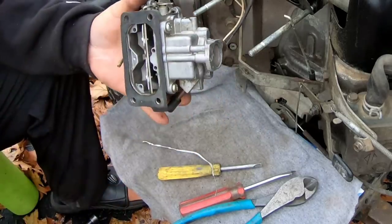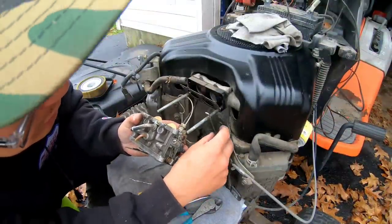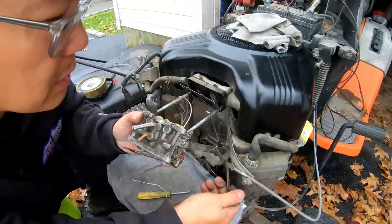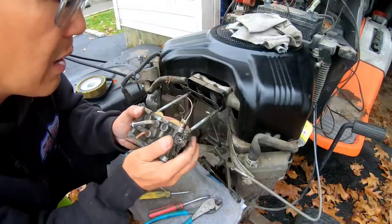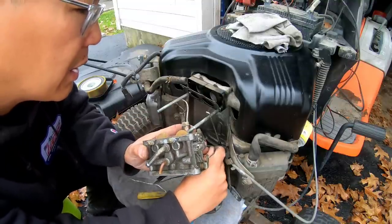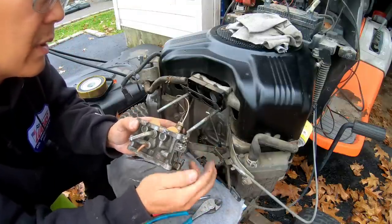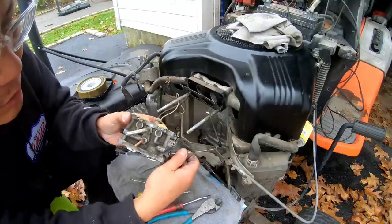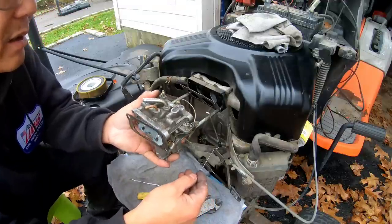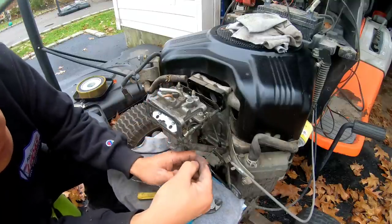Now I'm gonna have to figure out how to put this back on. Choke cable. And stretch it a little bit. Oh, it's hard to do. Can't do it that way. I don't know how you do that. If I have it on like this, then how am I going to get it in there?